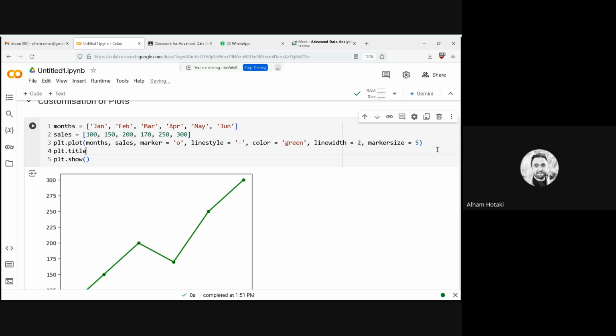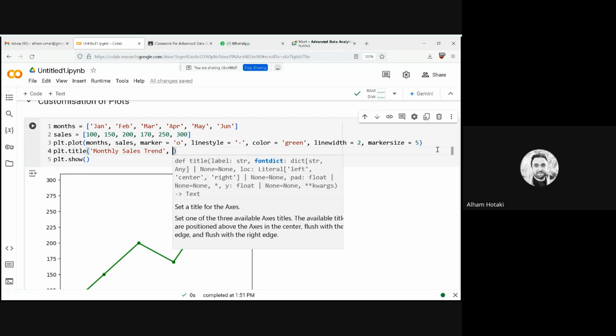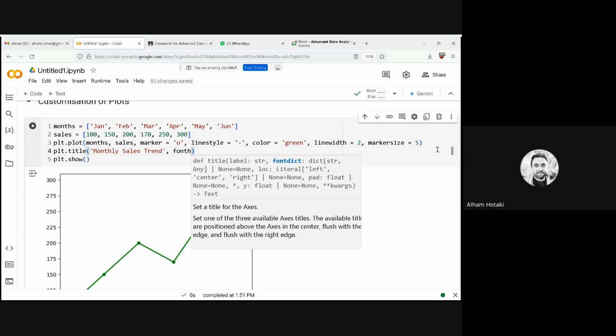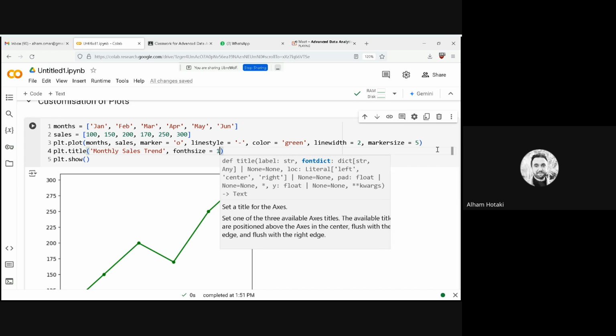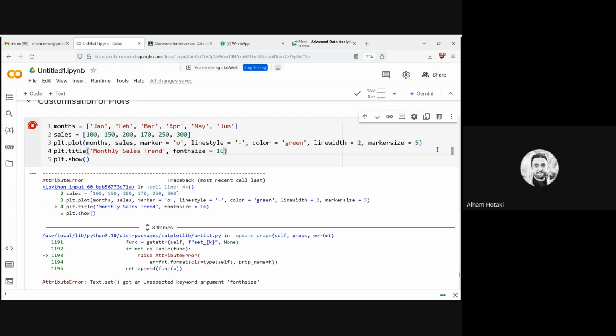We had plt.title. It was monthly sales trend. But within this title, you can have another function called fontsize. You can change the font size.